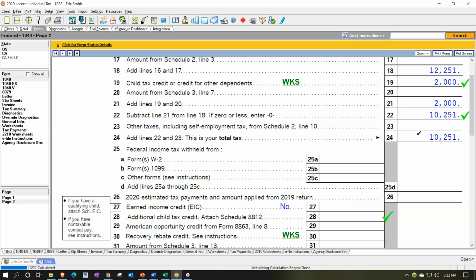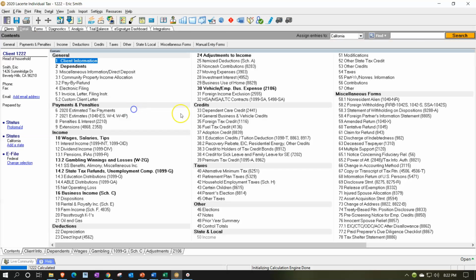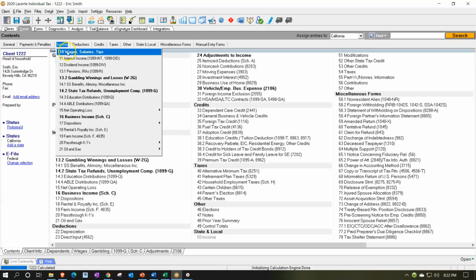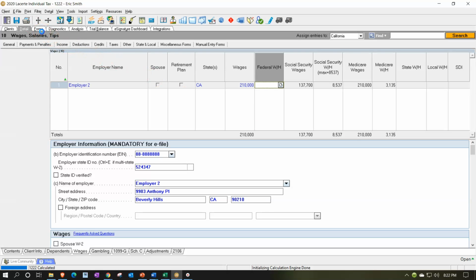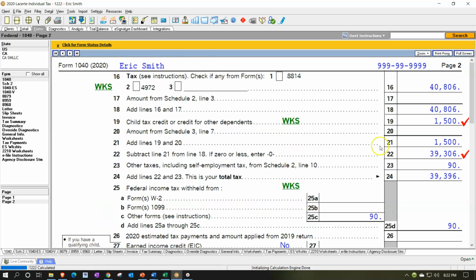Now, if we go over the threshold, like $200,000, then the child tax credit might start to phase out. So it's a fairly high threshold for single. I believe it's $400,000 married, $200,000 single. So if I went to like $210,000, let's say, and then I go back on over, let's see if that's an impact. There it is, an impact. Our child tax credit has now gone down to $1,500 instead of the $2,000.